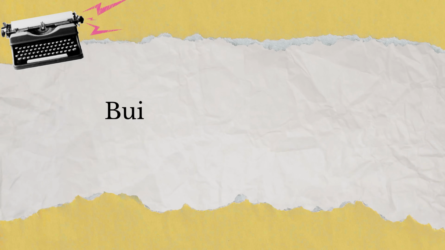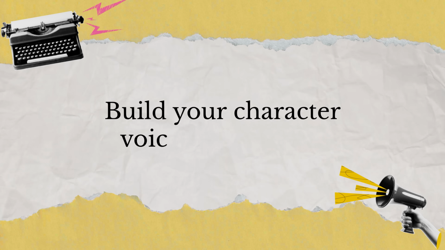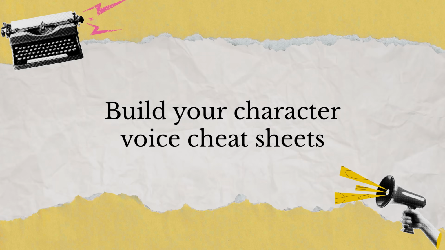Okay, the very first thing I want you to do before you do anything else is build your character voice cheat sheets. This is what I do every time I write a new book. Before I start writing these new characters, I sit down and make myself 2 distinct character voice cheat sheets. It's nothing fancy, just a short bullet point list for my own reference. And this is what I write down.